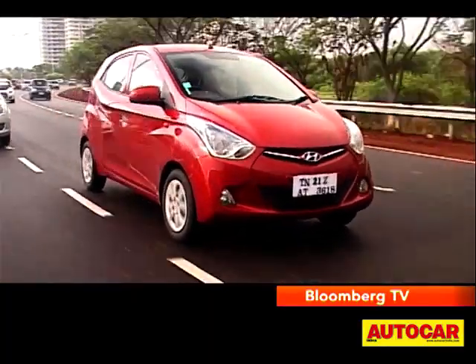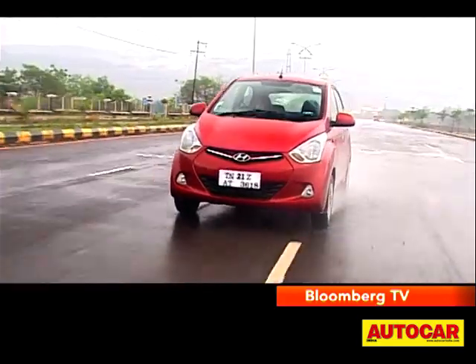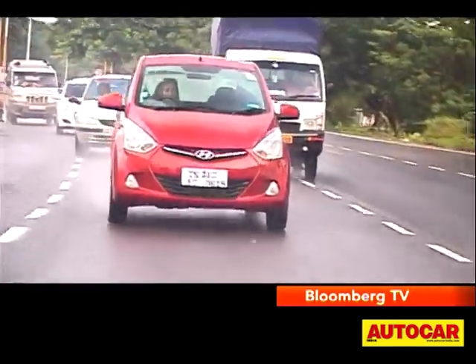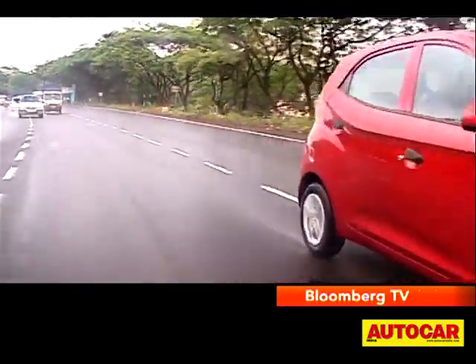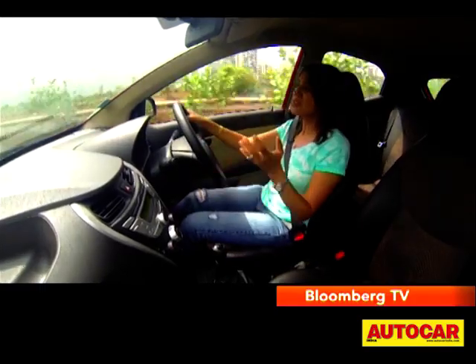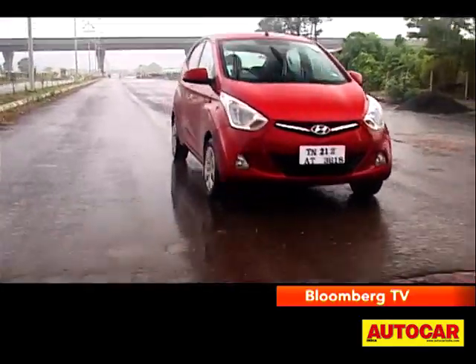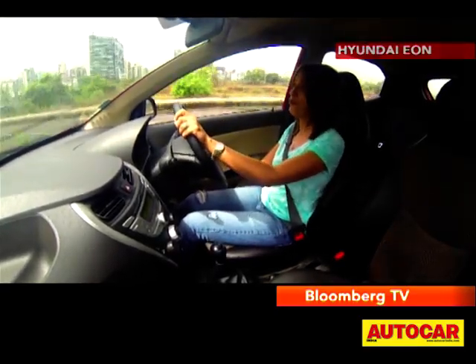But as you gain momentum, the EON starts feeling uncomfortable. The soft suspension makes it bob around quite a bit. Steering in comparison to the GO feels a little heavier, but it really is a light and easy-to-use steering, and manoeuvring in and out of traffic in the city is very simple. The problem with the steering is you're always having to vary the amount of input — it's not consistent and it doesn't really inspire confidence. And with the soft suspension set up on a bad section of road, the EON tends to bob around quite a bit, so it never really feels sure-footed.